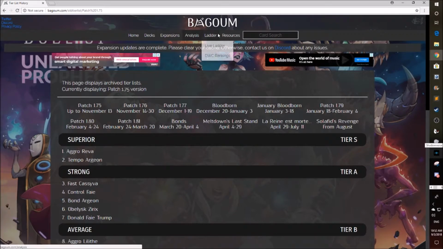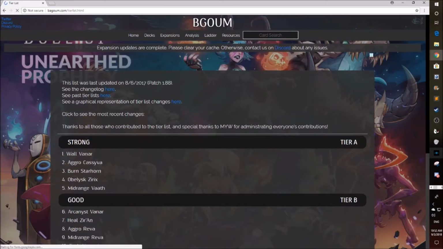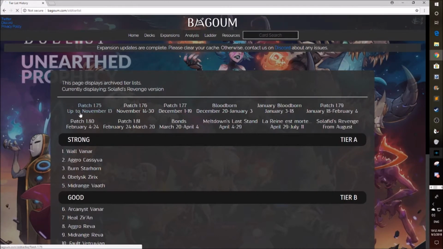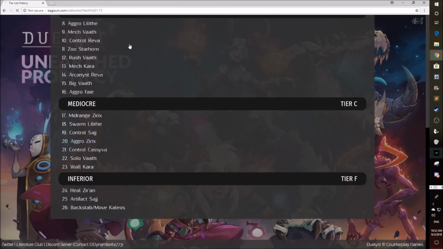Let's see if I can just sort of work through how I found it. You go decks, you go tier lists. It'll come up with the current one, and you see past tier lists. And then I went to the 1.75, and that's where I'm getting my list from.